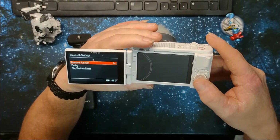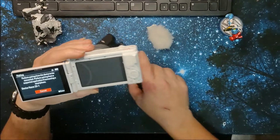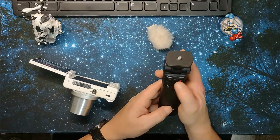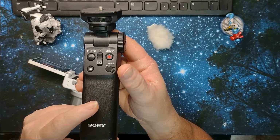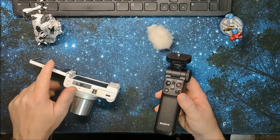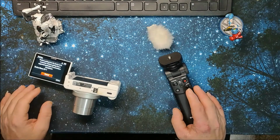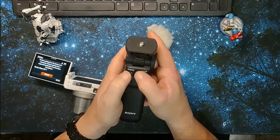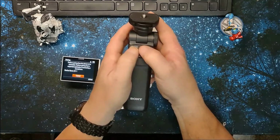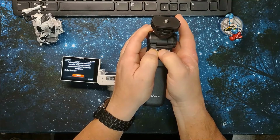you go to Bluetooth settings, turn the Bluetooth on under pairing, then you just set that down. You hold the T button and the photo button down while you have that screen open on here, right? And then it'll pair automatically. Let's just do that. Let's move this over some. So you hold photo and T down. I'm going to try and do it so you can see the light. But it'll react on the phone too.